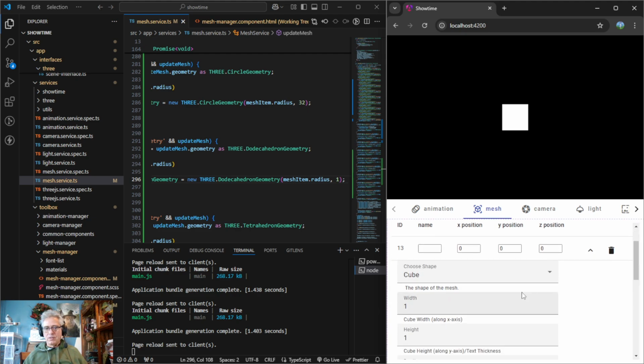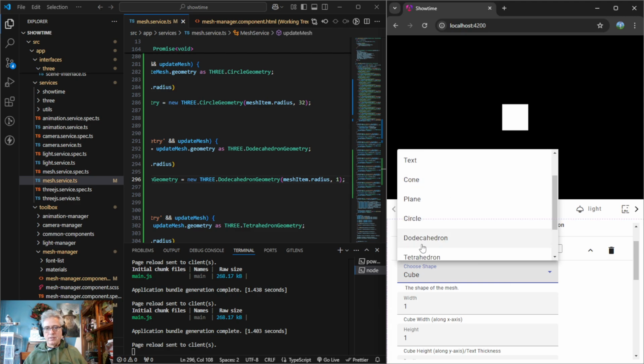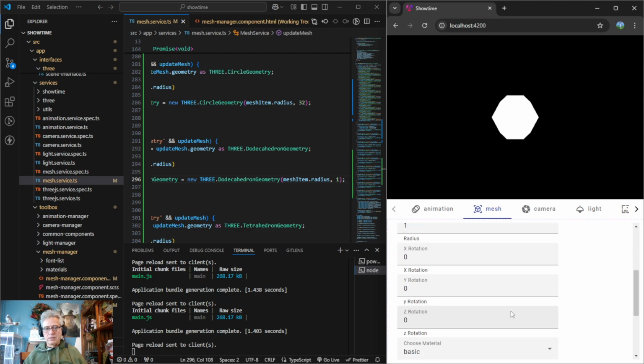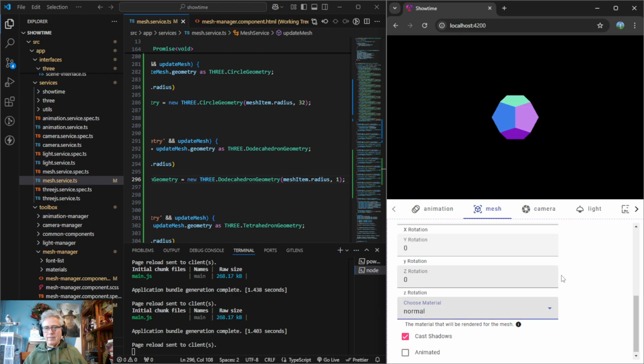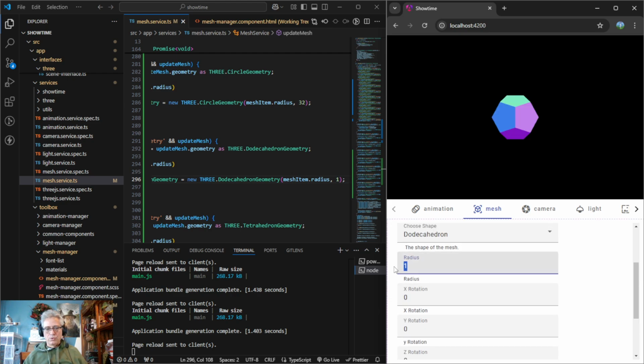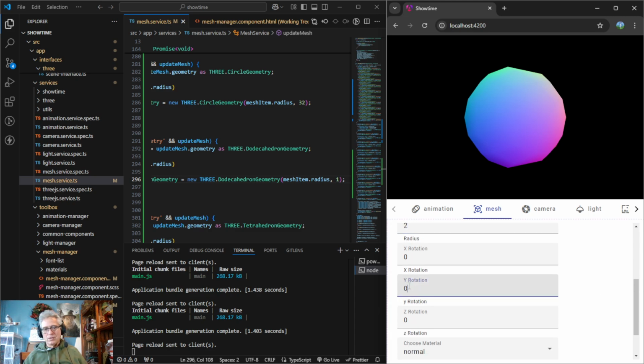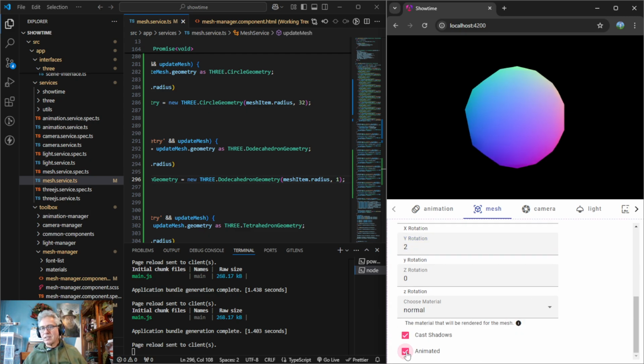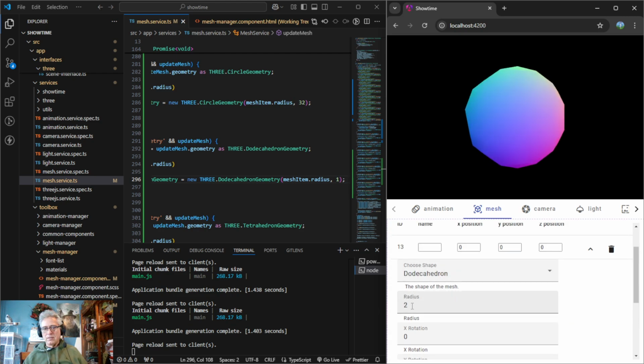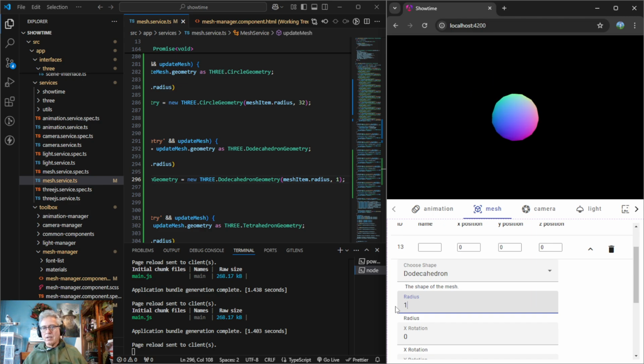Okay, so now let's try one of the other hedrons. Hedron, and then turn it into a normal, and then change its radius to 2. That's interesting. 2, and then let's just rotate it a little bit. I guess we'll animate it so we can see. So it's not very easy to see. Oh, it's still, even when I go back to 1.